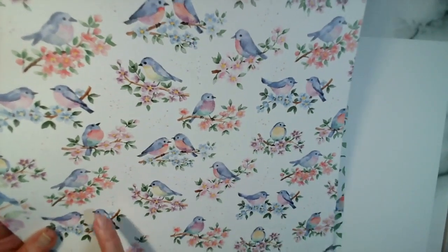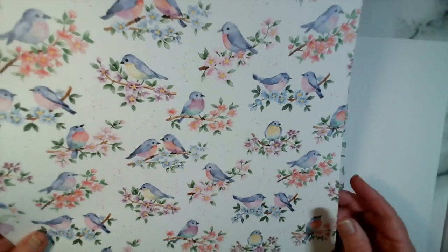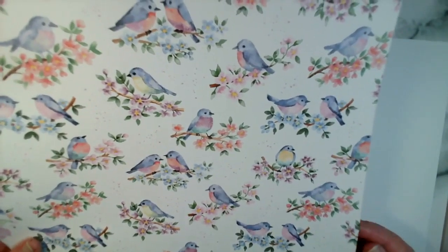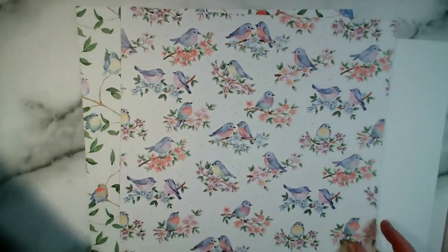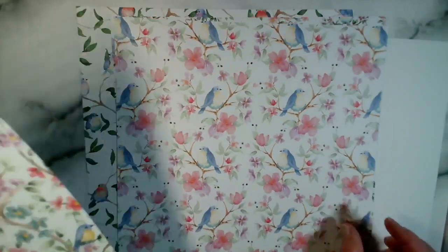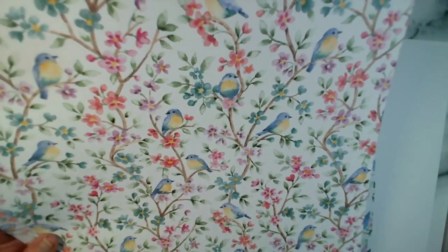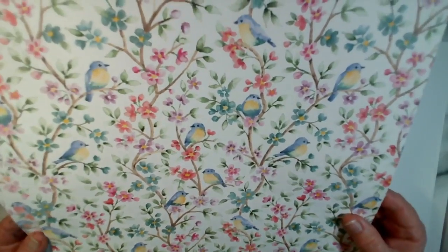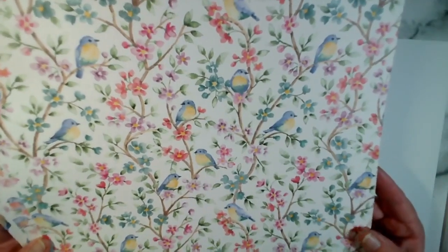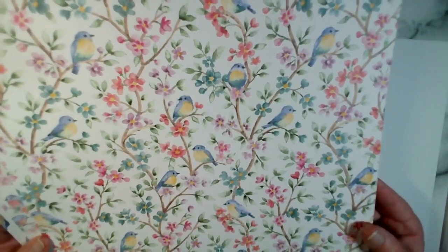We've got garden green, we've got flirty flamingo, we've got lemon lolly, we've got boho blue, pecan pie. So this is one here. You get 12 sheets altogether. So this is half a pack, and the value of this is £11.75. So if you're placing a £45 order, that's a really good chunk of that. So it's effectively, you know, 25% addition, isn't it?